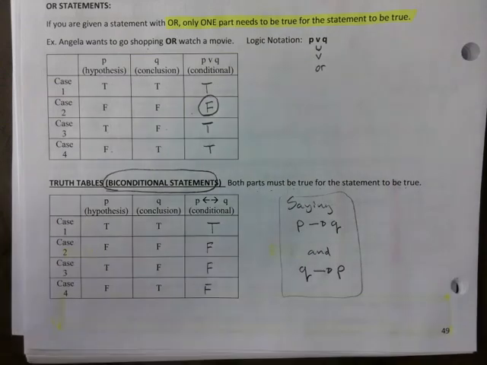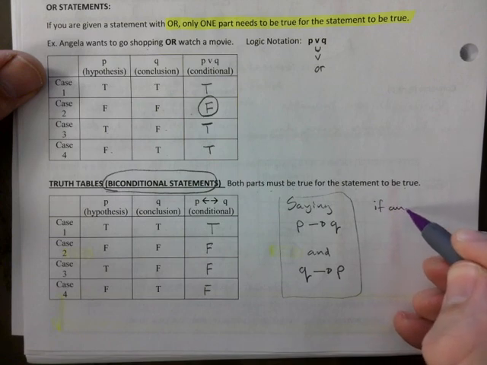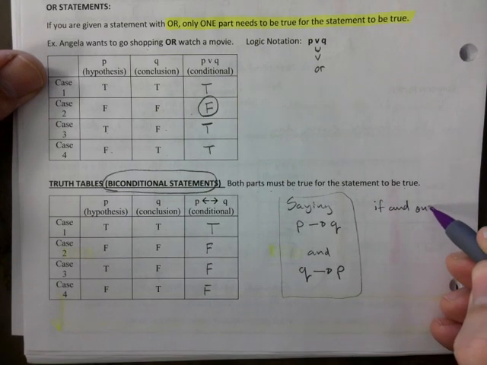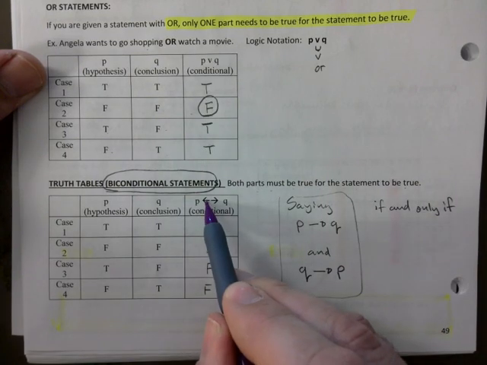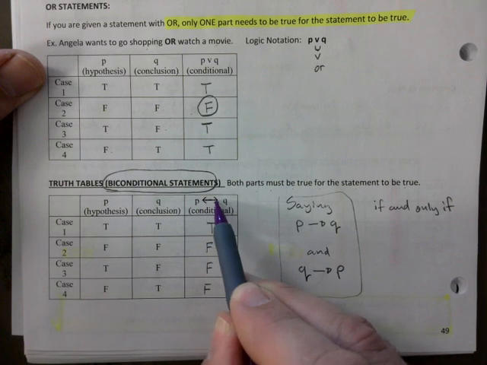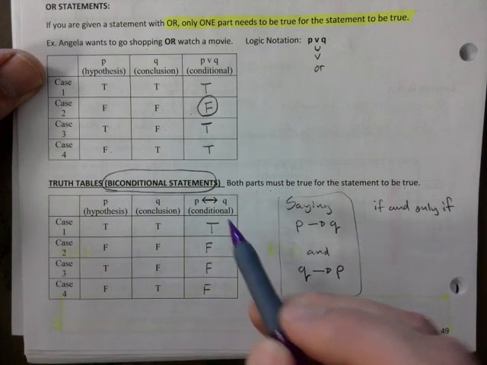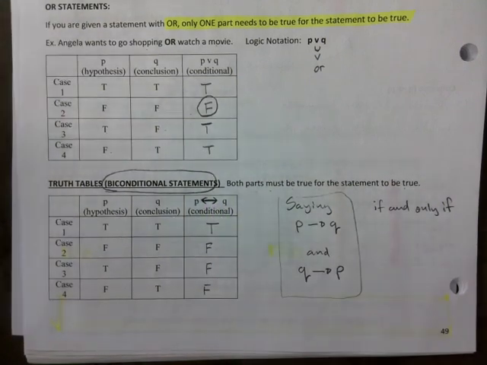Biconditional has to go both ways. How do you know it's a biconditional? If and only if. And the arrow going both ways. Sorry, this arrow, like it should be connected. I just couldn't find a symbol on Word. Okay, it's just one line here with arrow going both ways.